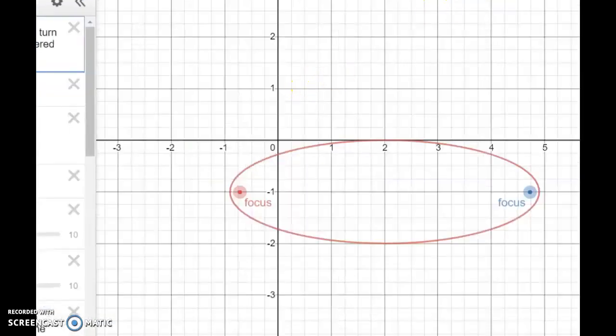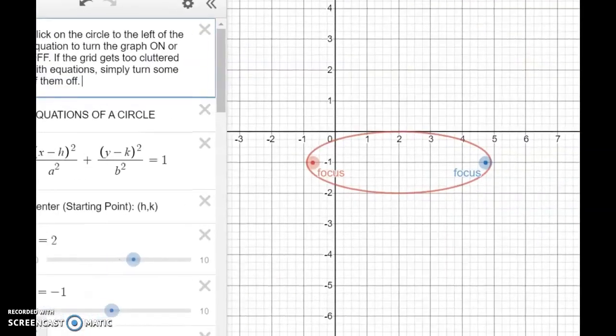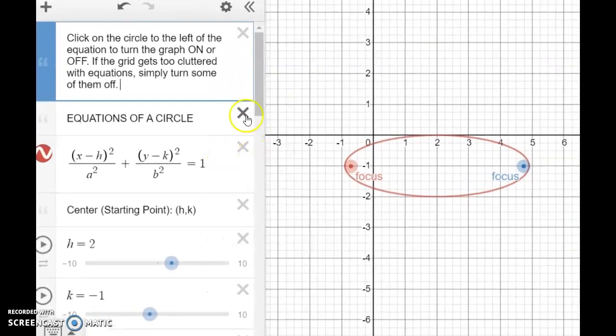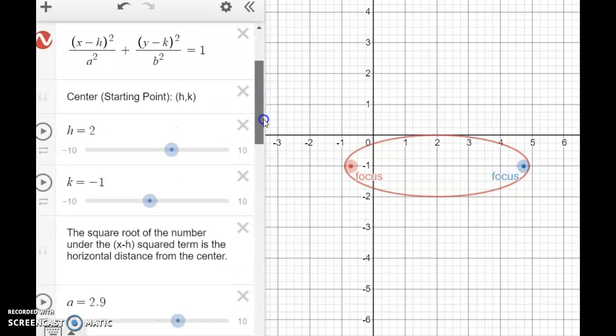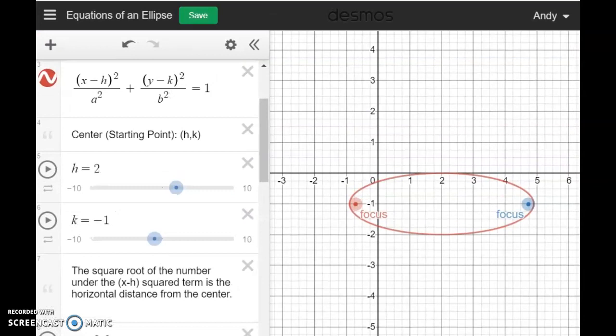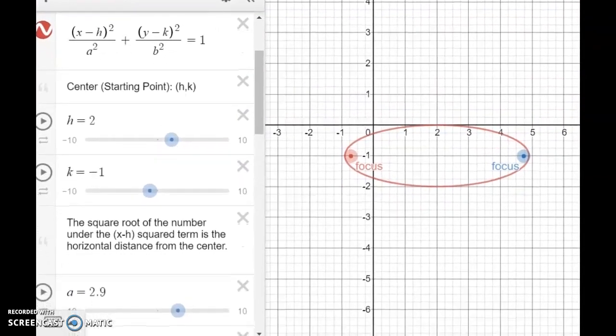Oops. I didn't mean that to happen. How did that happen? Anyway, here already is an ellipse, and I didn't write this, somebody else did. I just took it over. Maybe I amended it or just put it in my list. So this one here is called the equations of an ellipse. Perhaps I could Google that.